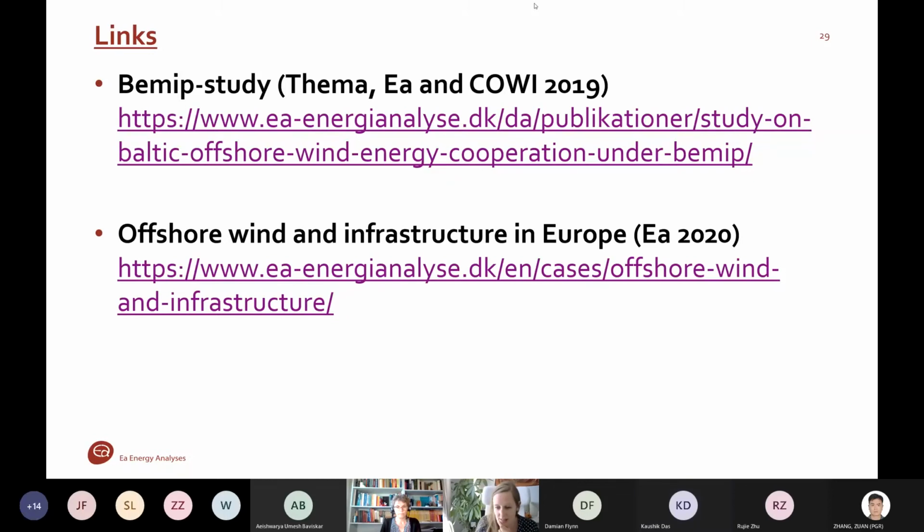I think it's partly due to the higher resources. I think we found that the average wind speeds are a little bit higher in the North Sea, and I think there is also relatively low seabed depth. The differentiation of the investment costs is quite dependent on the sea depth. So I think that was also part of the reason that the North Sea, that has quite shallow waters until further out, was more advantageous.